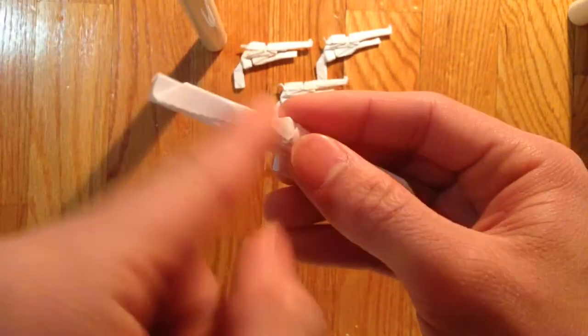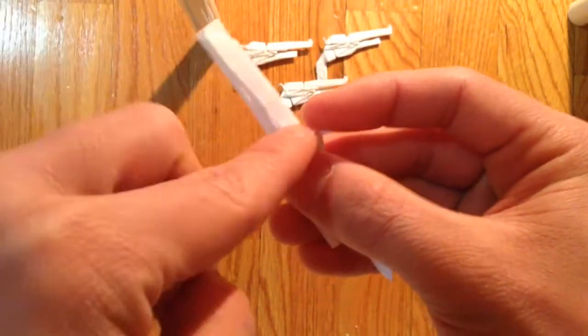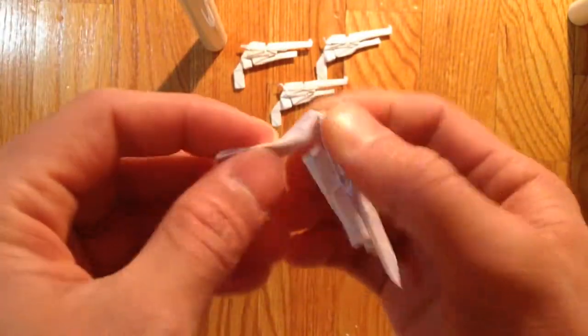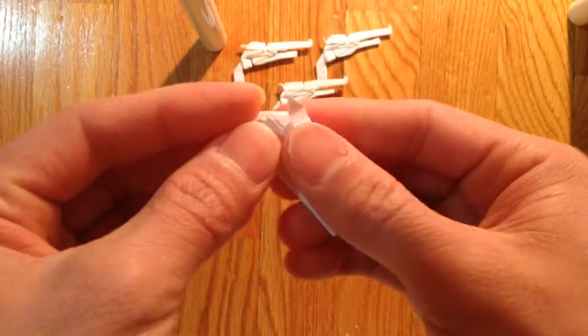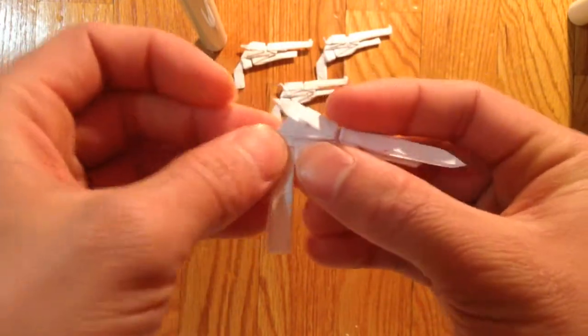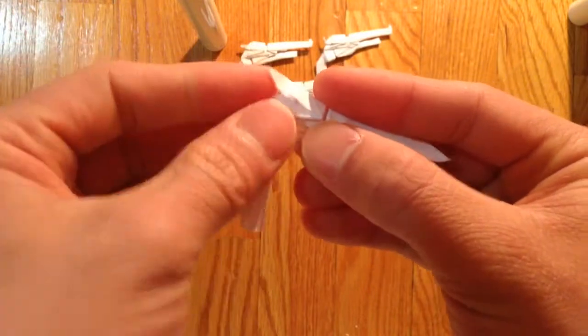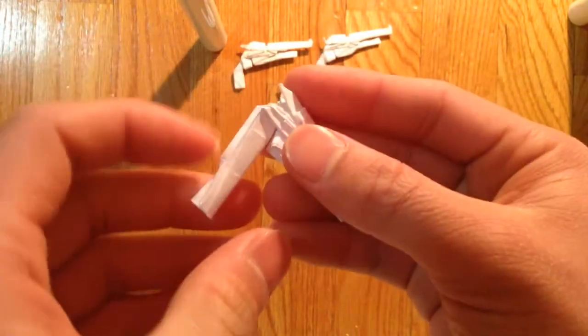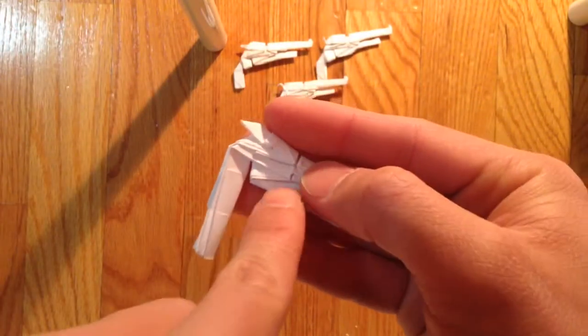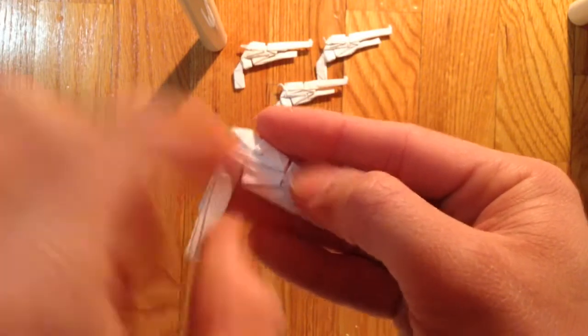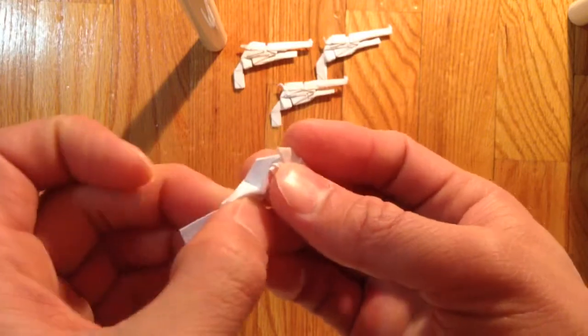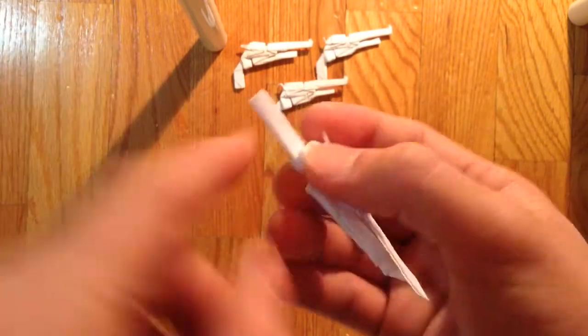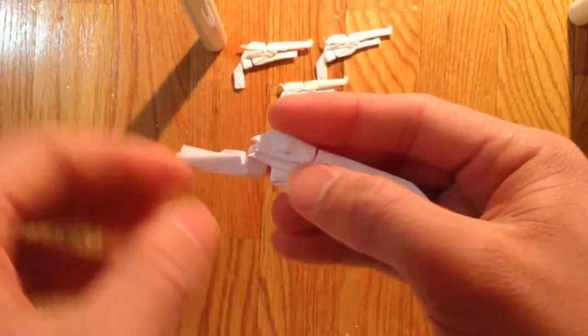Then you can bring this down so you can see that crease line there. So you're folding this piece down like so. And kind of match it against that face right there. And you know where that crease line is that matches up with this piece here. You're going to fold it. You're going to fold that piece up like that. So the pocket is still facing up and the edge, that center is facing down.